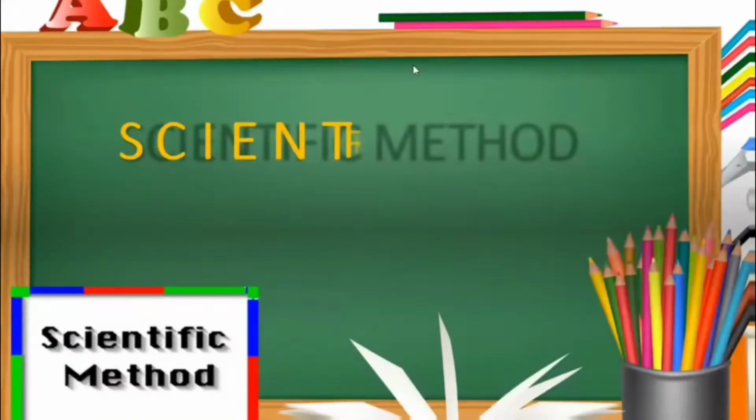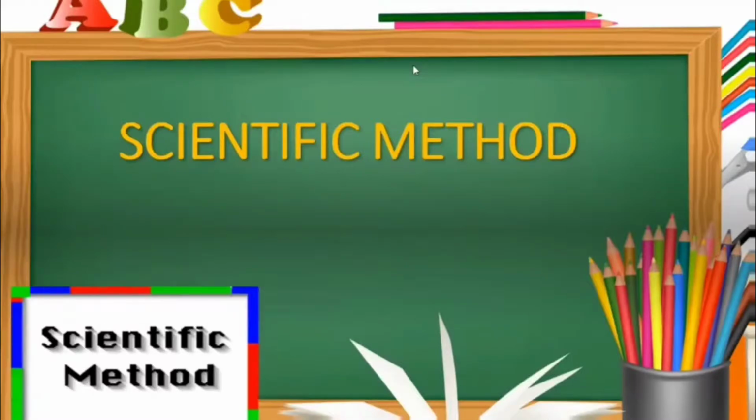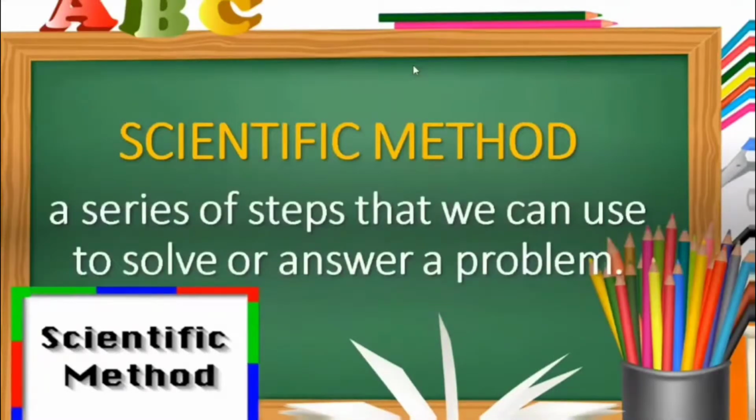In the past few lessons, we have mentioned that the scientific method is the step-by-step process of solving problems. In other words, it is a series of steps that we can use to solve or answer a problem. It is also a pattern or body of techniques used to investigate a phenomenon, acquire new knowledge, or correct and integrate previous knowledge. Since the scientific method is a process, we cannot proceed to the second step without doing the first step. All the steps of the scientific method are important. Therefore, we should not disregard any step that we will mention here.